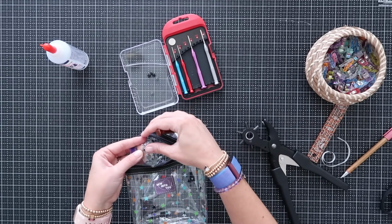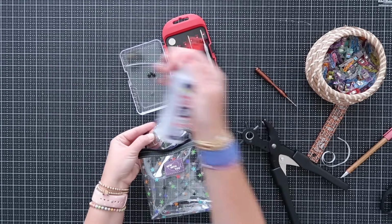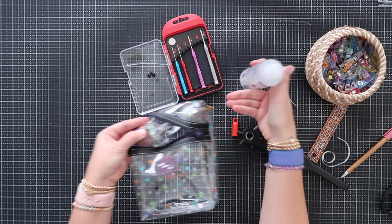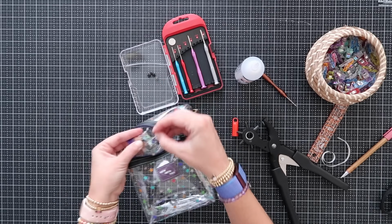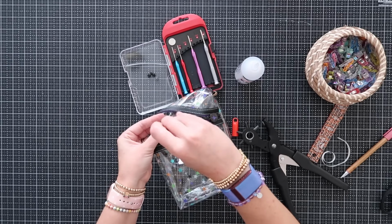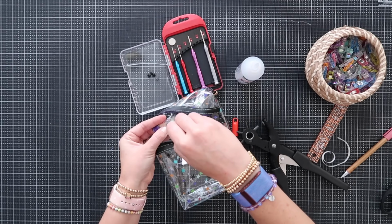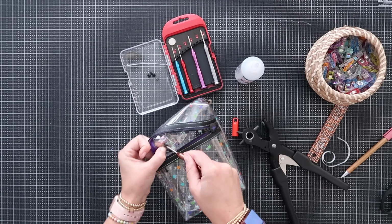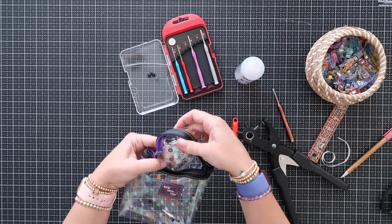them, put the screw to the side, try to keep everything lined up, and then grab my glue. And I'm gonna add a little dollop of glue right into the star side of the screw. And then I'm gonna screw the back in. And that way when the glue dries, this screw is not going anywhere. And now this time, try to get it screwed in as tight as you can. There we go. Now repeat that with the other screw.